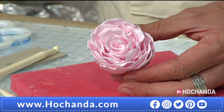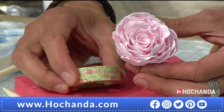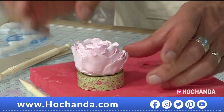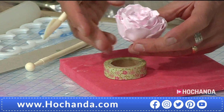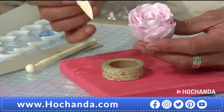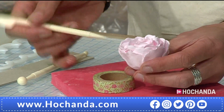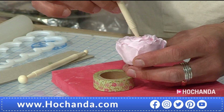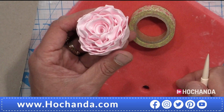So what I tend to do, I get one of these, just a little washi tape roller or anything this size, and I place the rose in there when I've finished manipulating it. To manipulate, it's entirely up to you. You can start to pose it and look at the shape of it. If the centre isn't quite in the centre and you want it there, pop this tool in and drag it very, very gently over.